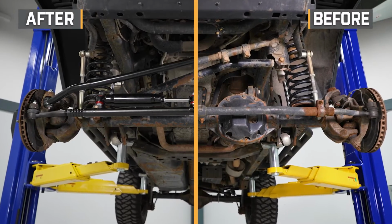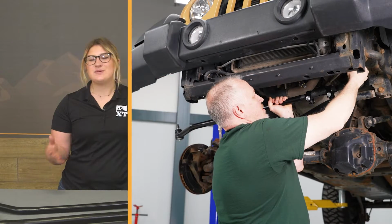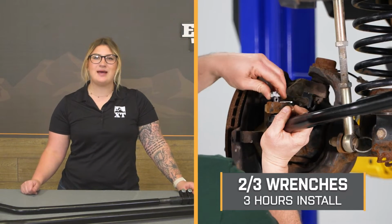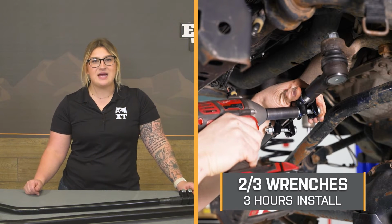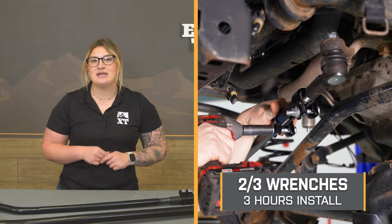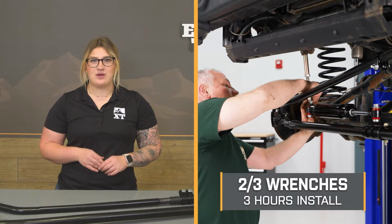Now, I think if you don't need all of that extra strength or those added bells and whistles, you just need a solid and affordable replacement for your steering setup, then this is going to be it. So when it comes to install, this will be a 2 out of 3 wrenches on the difficulty meter, taking you about 3 hours to get the job done. And again, you will need an alignment after you install this kit to keep that factory-like drivability.